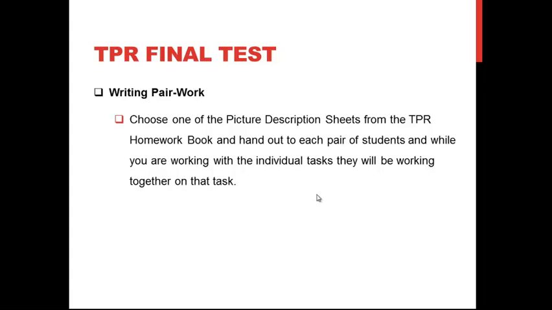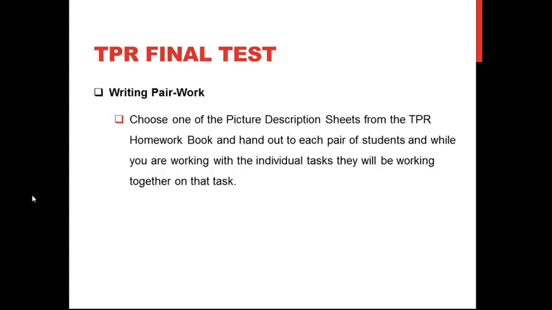Then you have writing pair work. Writing pair work works like this. You choose one of the picture description sheets. This is right on the back of the TPR homework book, and you hand it out to each pair. While you are working with the individual tasks, they will be working together on describing the pictures. This is the picture description sheet.